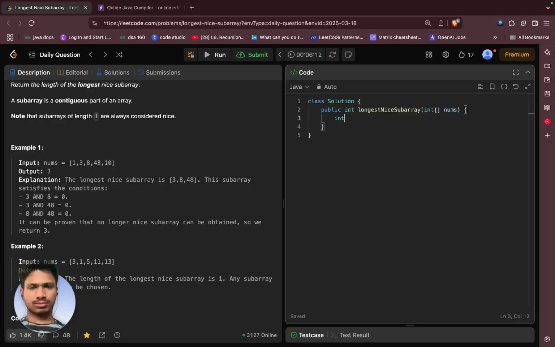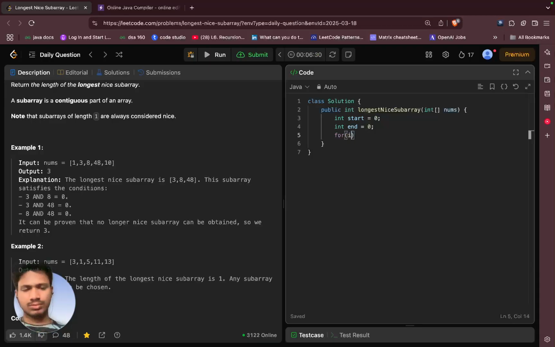Int start 0 and end 0. So see, this is the concept of sliding window. First we take two elements in the array.